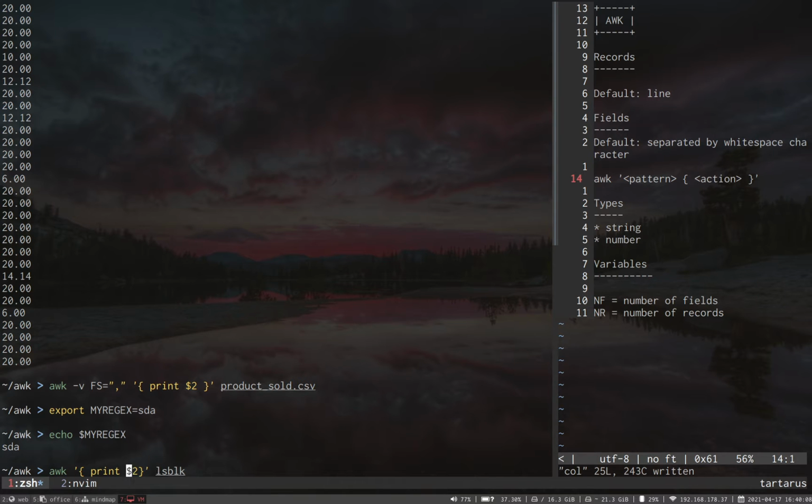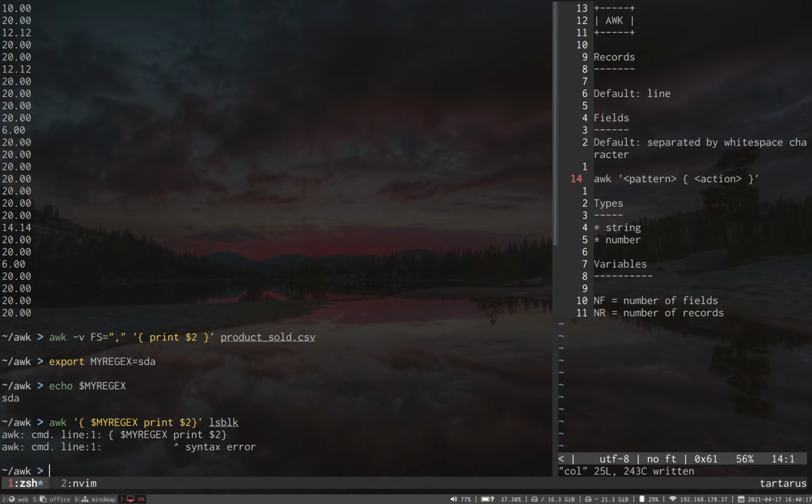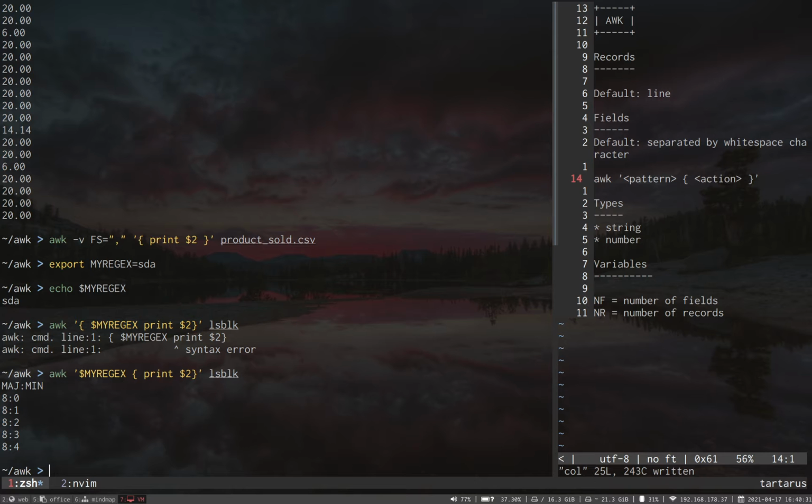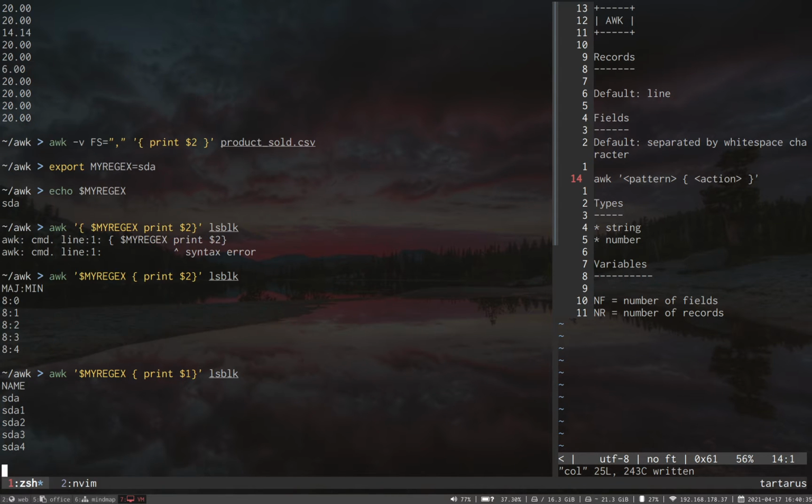So lsblk is a file in that case, and I could just try to put my regex here, but it won't work because it's not good at all. First of all, okay, if I want my regex as a pattern, I would put it here, and it doesn't work because, and I will print the first one, it doesn't work because my regex for awk is just a string of characters.